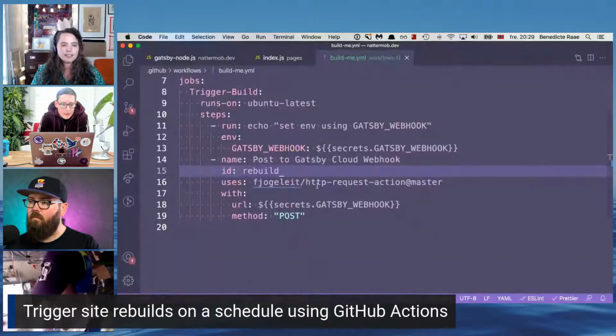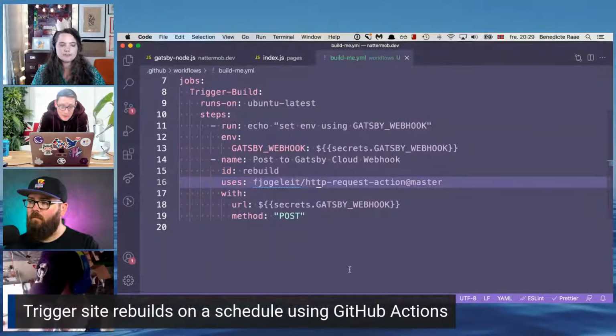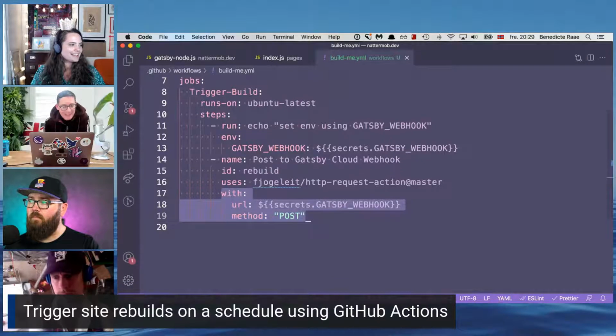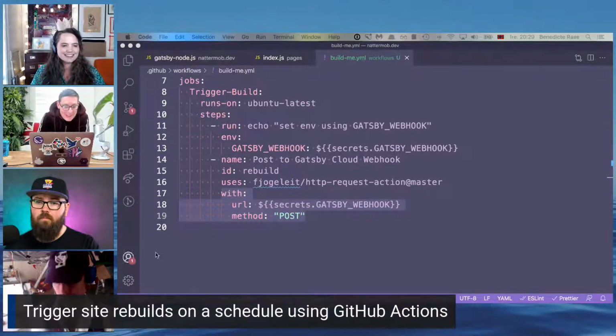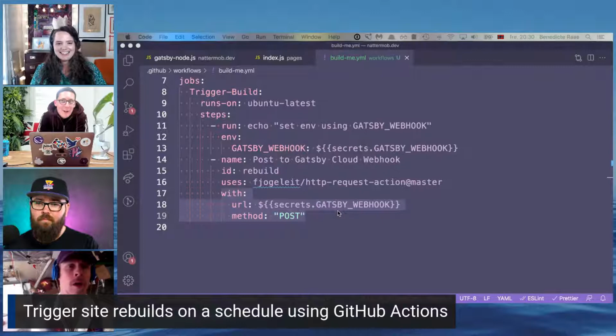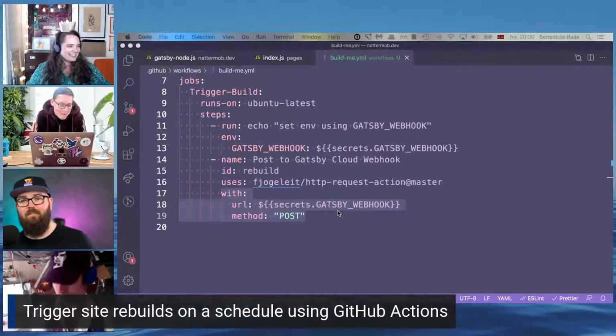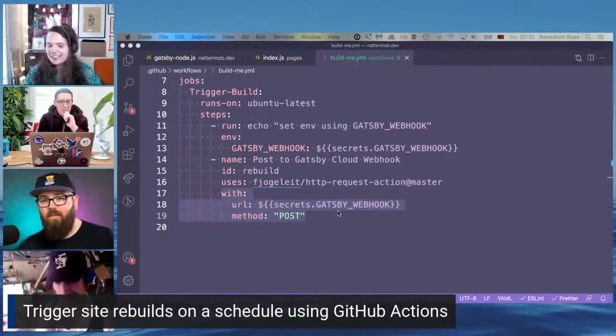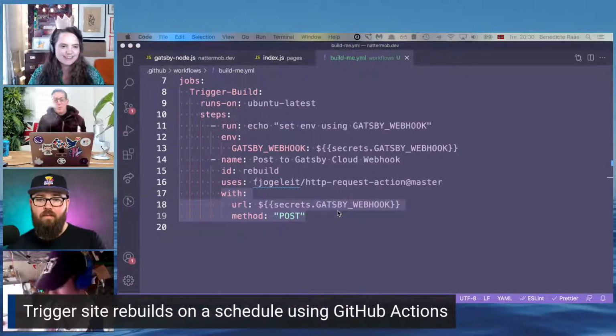Okay. And then what does this do? So that is an open source library, which is basically an HTTP request or a post. You can see I've manually hard coded the method, but that is just a way to essentially send a post request to a URL, but in YAML on GitHub. Okay. So it's all of the typical things. Do you want to say anything more about this, Jason? No, because that's basically the extent of my knowledge on it. But effectively, yeah, that's what I was saying. It's an HTTP request, a post to a URL, and that's it.